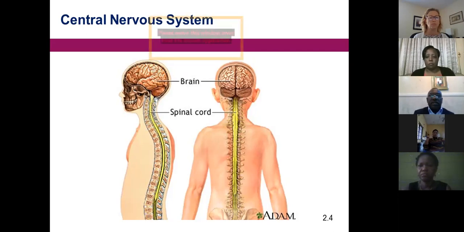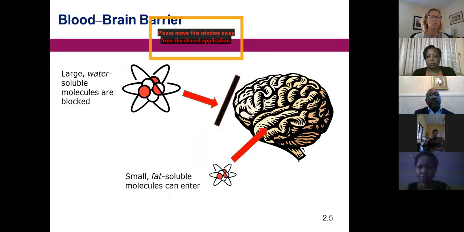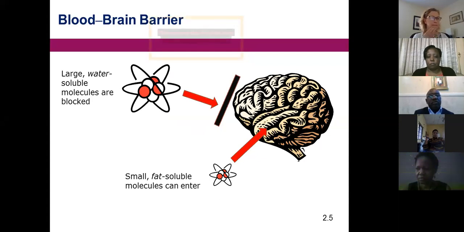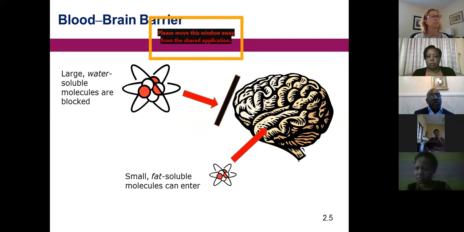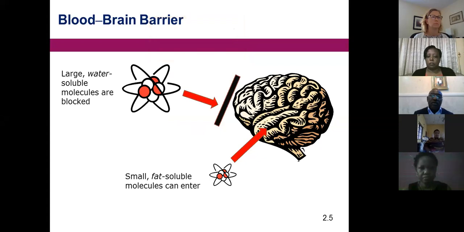But there are substances that we use that don't actually act on the central nervous system. As I said, it consists of the brain and the spinal cord, and you can see it here. The brain also has what we call the blood-brain barrier, which is made up of layers of cells that form a tissue barrier that protects the brain from all forms of substances. Large water-soluble molecules are blocked because they are large, they dissolve in liquids, and they don't penetrate the blood-brain barrier. So they don't tend to act on the central nervous system. That means that they will not qualify as psychoactive substances. Water is not a psychoactive substance.